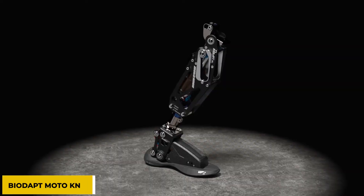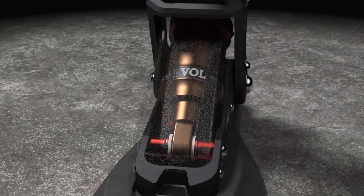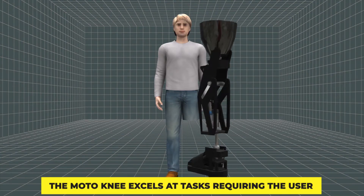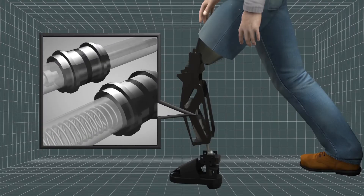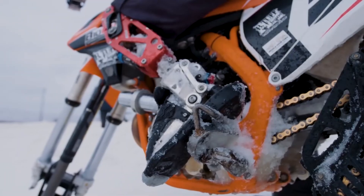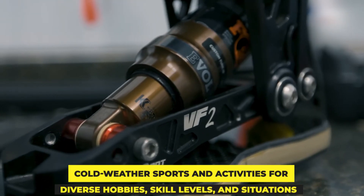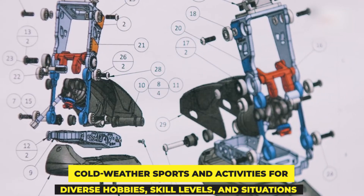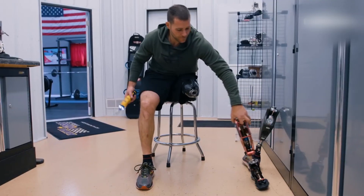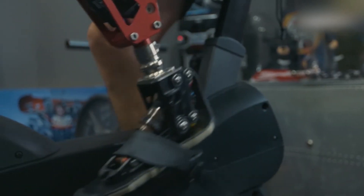Number 1: Biodaft Moto Knee. It is a long-lasting, adaptable, and highly adjustable prosthetic knee designed to aid in any competitive or leisure activities. The Moto Knee excels at tasks requiring the user to simulate quadriceps activation to steady their posture, absorb shocks, and extend their knees. It easily modifies resistance and hydraulic dampening throughout warm and cold weather sports and activities for diverse hobbies, skill levels, and situations. The pace and resistance of knee flexion and extension are controlled by the shock, air spring, and unique linkage system.